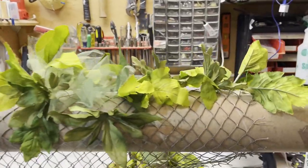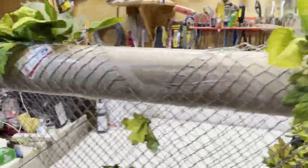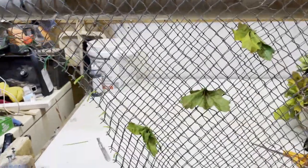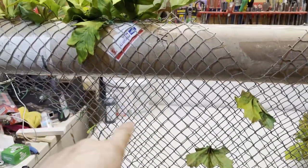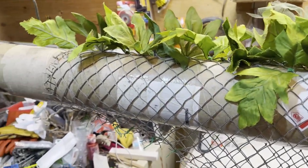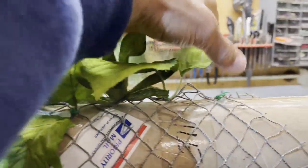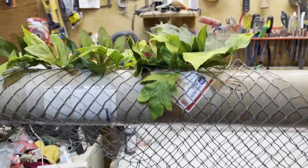So here's a little more crafting on it. I haven't gone too crazy yet. I outlined this area here, just these three leaves, to represent the area that I want to leave clear right here for my bowstring clearance, and this whole side of the sleeve is going to be nice and clear. You can see the depth, and hopefully this is all not going to be in the way and I can leave it just the way it is, nice and stood up like that.